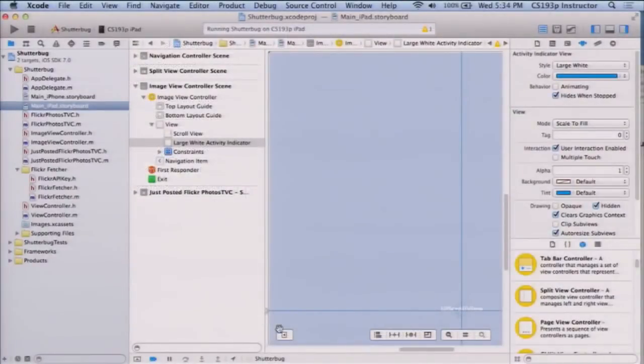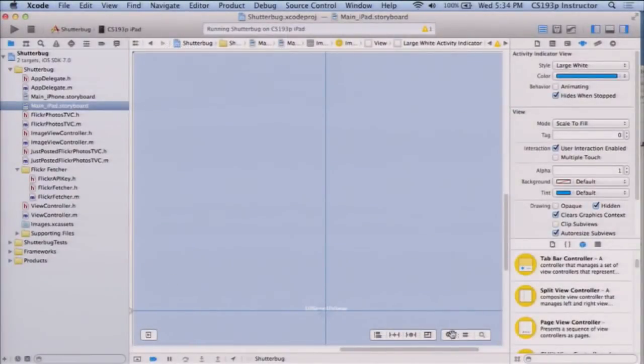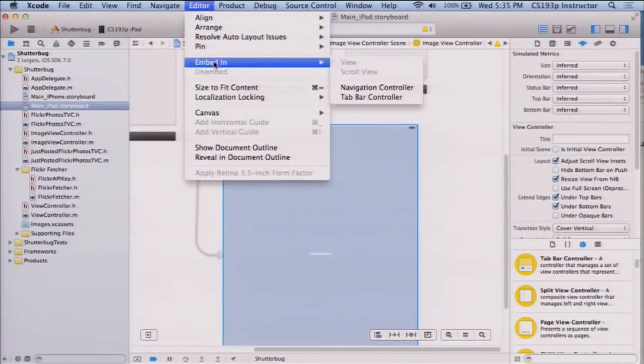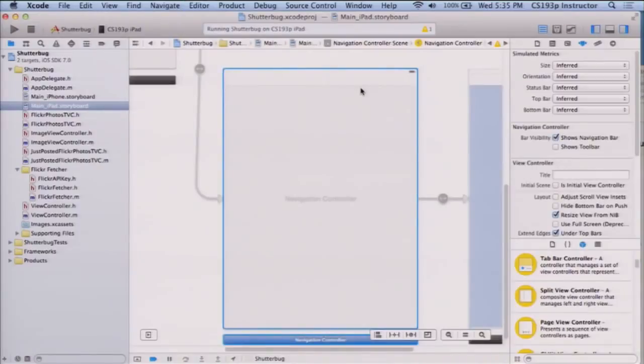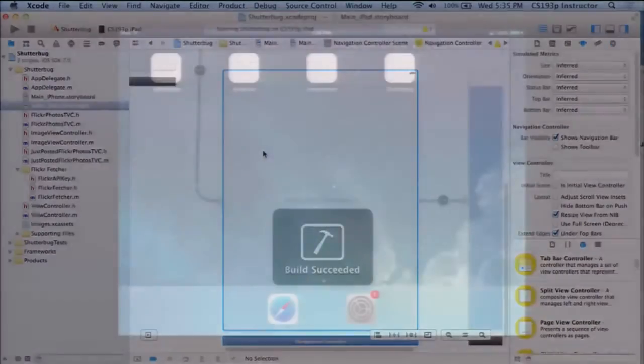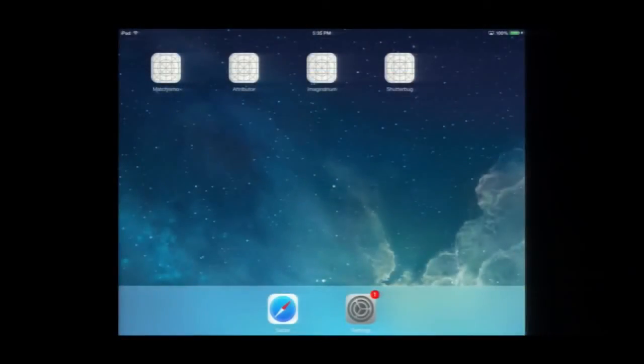I'm just going to go here to my iPad storyboard, and I'm going to pick this detail view, and I'm just going to embed it in a navigation controller. Okay, and that's just going to fix that problem. So let's go ahead and run. We fixed 3 problems there. Let's make sure all these problems actually got fixed. And you're going to see that we fixed them, but we introduced a problem as well.